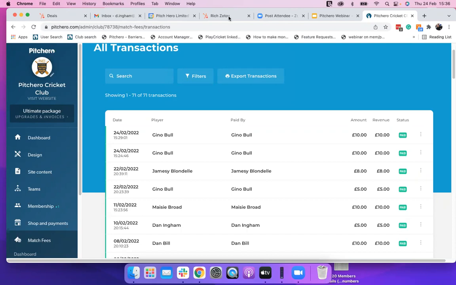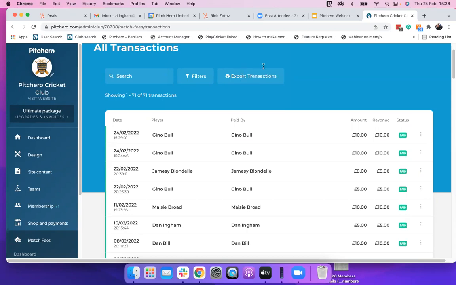Okay, so let's start having a look at questions. So Jeremy said here, how many categories of match fees can you have for one team? Again, you can have as many sets of match fees as you want. That's not a problem at all. You just have to remember it can only be attached to one team at a time. The simple reason is if you had it attached to two or three different sets of match fees, it wouldn't know which ones to choose and which ones to bill. So you wouldn't be able to do that.